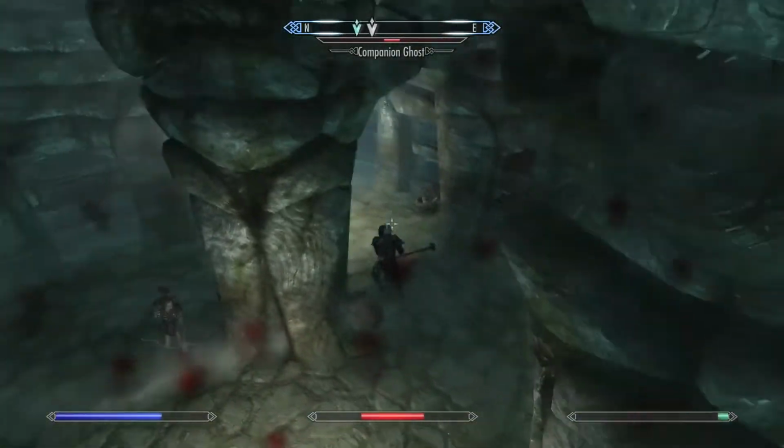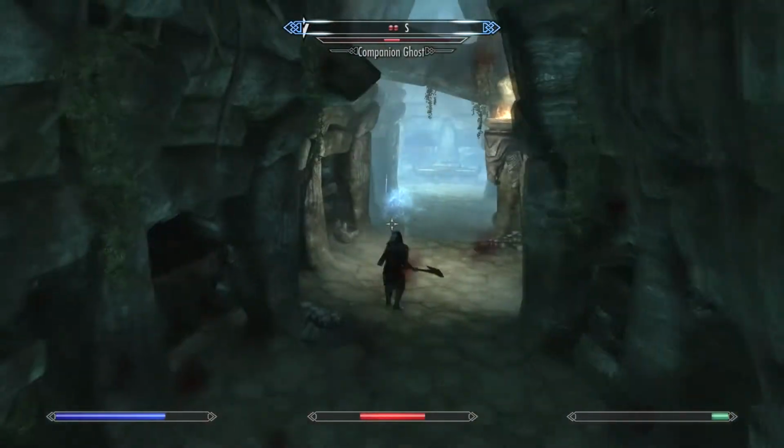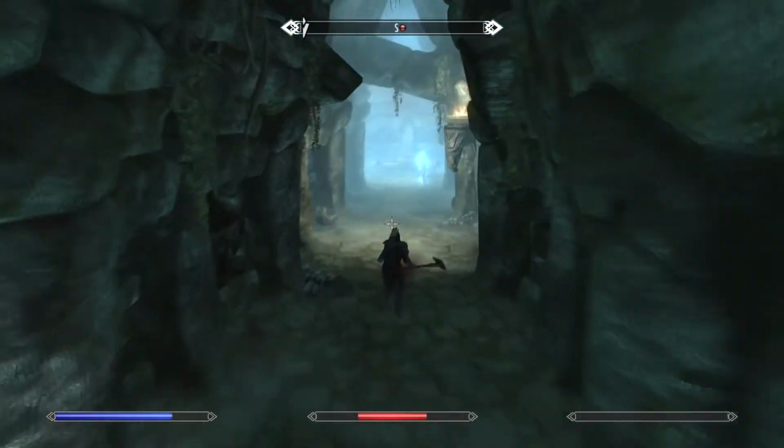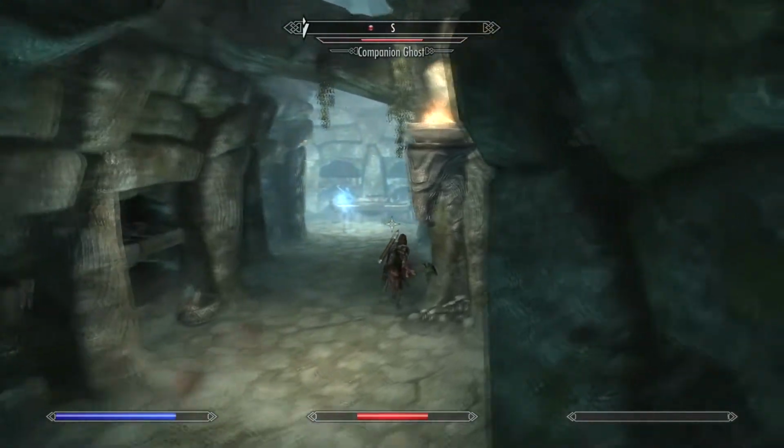So here I can see again there's a lot of them in this area, and it's a little bit difficult for my guy to defend against these guys, but I know that if I do that sort of backhand swing while strafing back, I can definitely go ahead and get him.